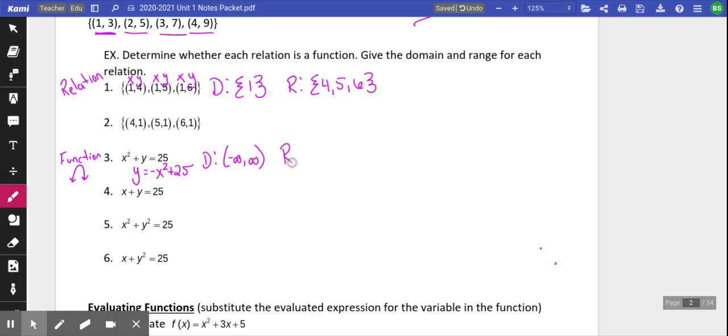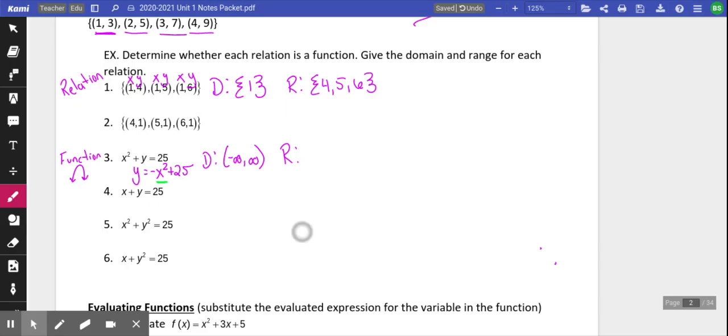Our range itself is a little bit different. You can do this multiple ways. If you want to think about it graphically and using some transformations from last year, you can do that. Or you could think about this. Think about x squared first. I'm going to change colors here. X squared has to be a positive number, right? Because anything squared has to be positive, or technically it could be 0. A negative number squared is positive. A positive number squared is positive.